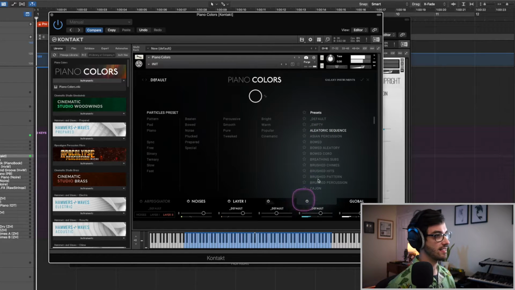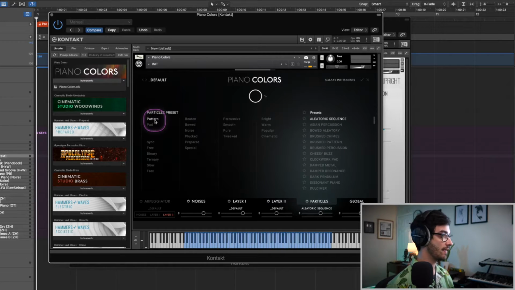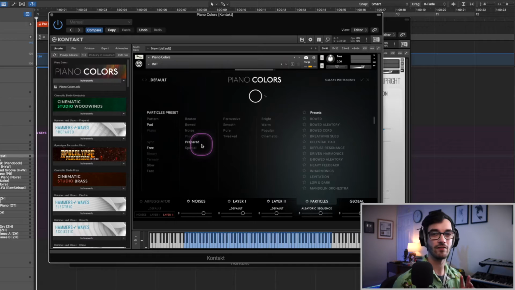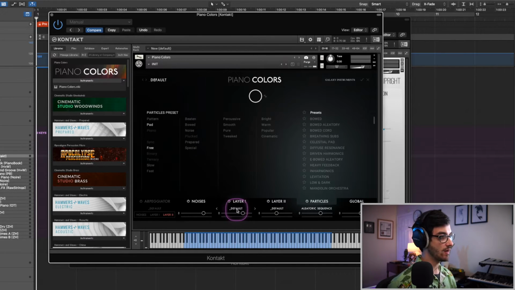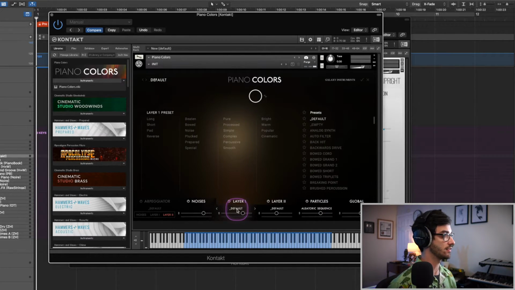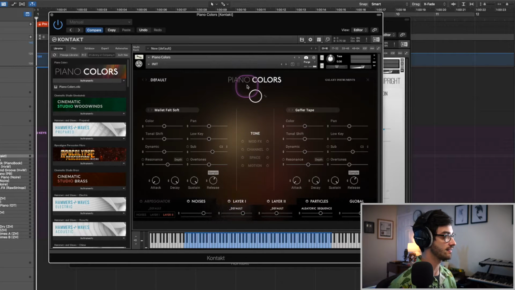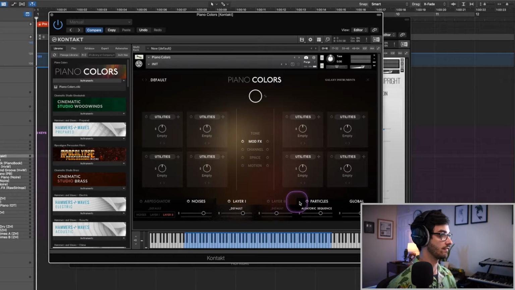And then you have different presets, of course, that you could change with the particles, again, divided up by different things. So you have patterns, things that are free, you have pads, depending on the kind of effect you're going for. Also, design-wise, what's a little different in Piano Colors is if you click on one of these layers, these sounds, you add your effects in for that specific layer. So you have modulation, space, motion, and channels. You can turn these on for either layer, the left being for layer 1, the right being for layer 2. Let's turn on for layer 1. Let's turn off these things.